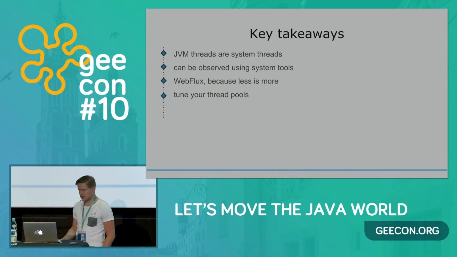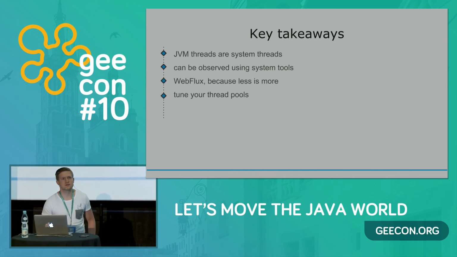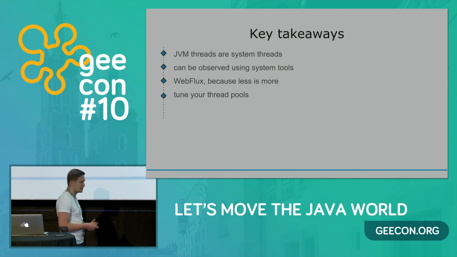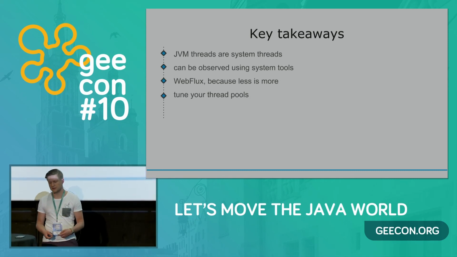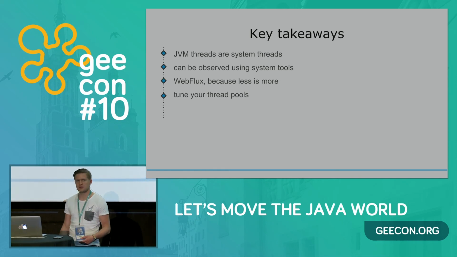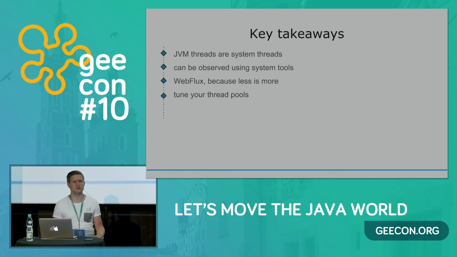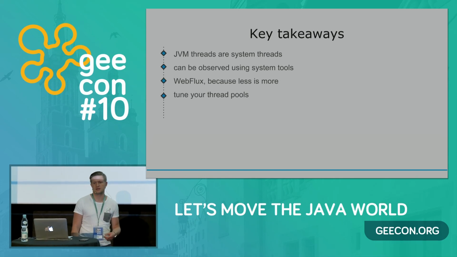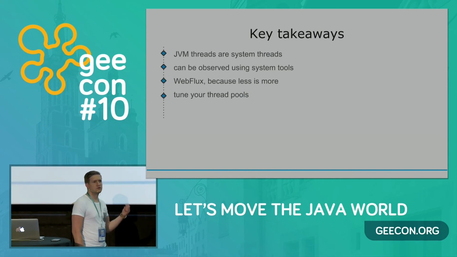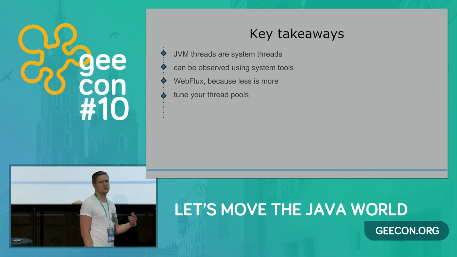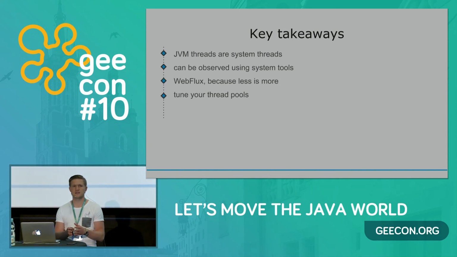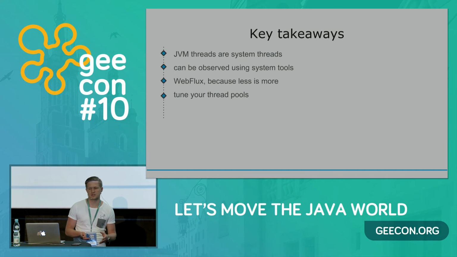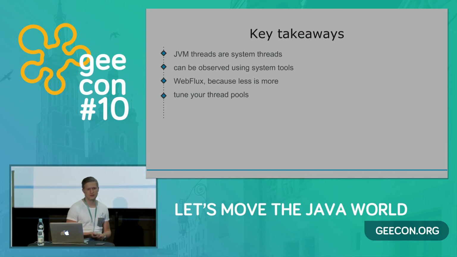We strive to get fewer threads because less is more. The negative effects of having a lot of threads are actually measurable, and they might have a huge effect on very CPU-intensive applications. And never forget about your thread pools, and remember to always check the libraries that you use, because even though they have been used by thousands of people, there still might be things that are not really good for you, especially when they are in the default modes.